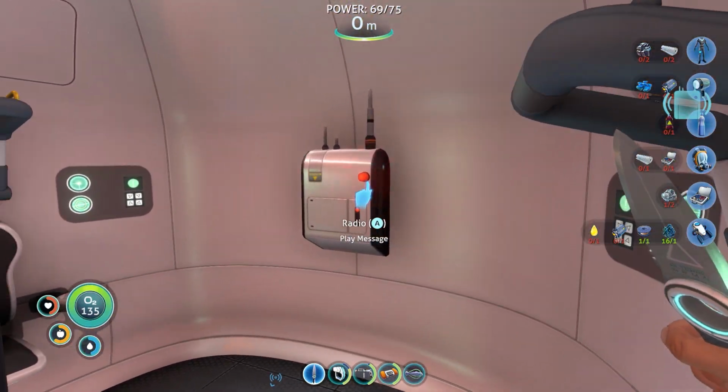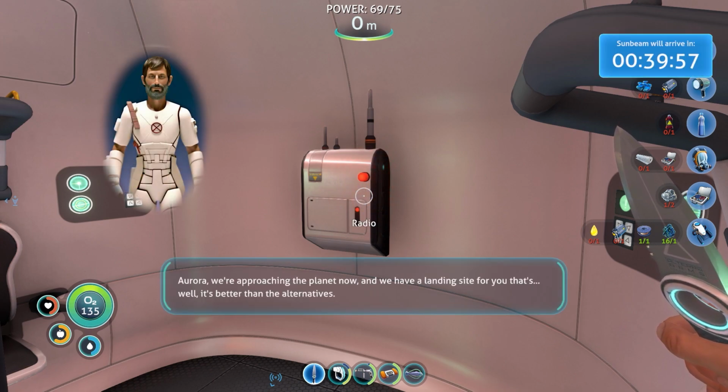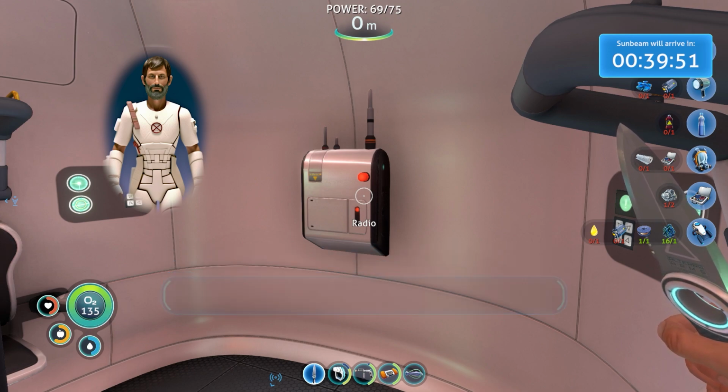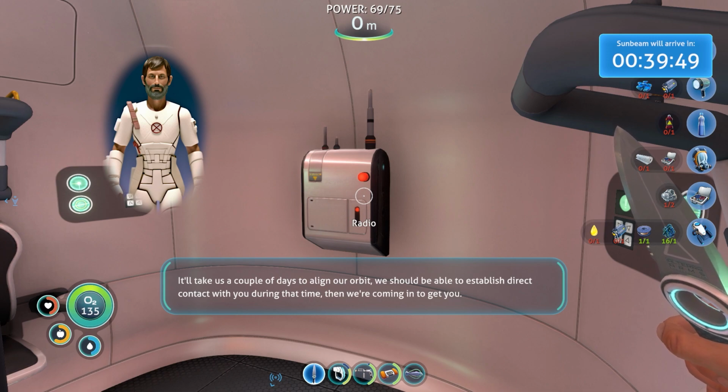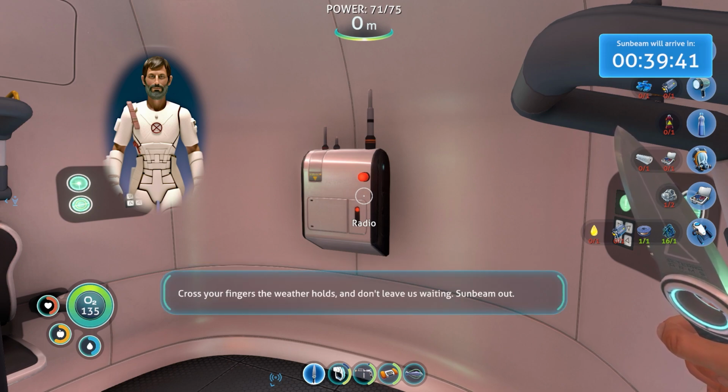Got another sunbeam message, which looks promising. Aurora, we're approaching the planet now. We have a landing site for you that's, well, it's better than the alternatives. We've sent you the coordinates. It'll take us a couple of days to align our orbit. We should be able to establish direct contact with you during that time. Then we're coming in to get you. Cross your fingers, the weather holds. Don't leave us waiting. Sunbeam out.